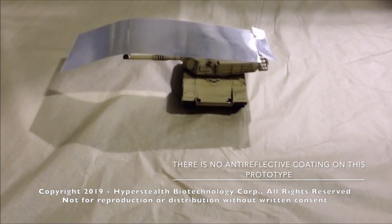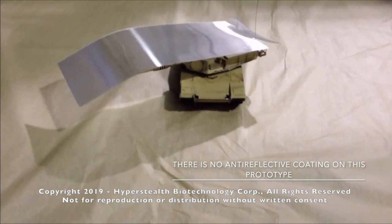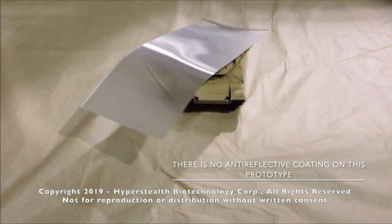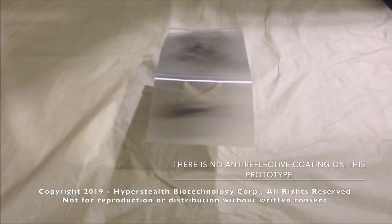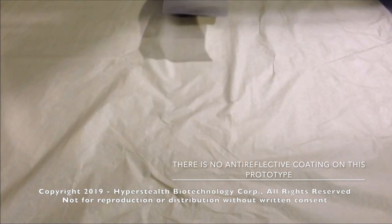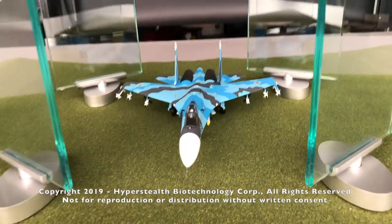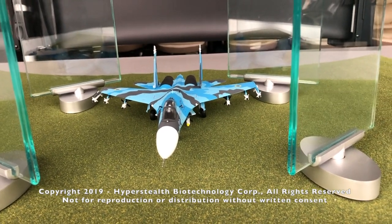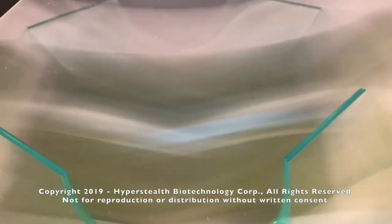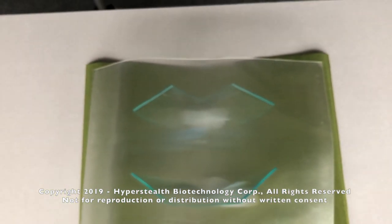Given that an Abrams tank costs about $8.5 million, and this material can make it invisible from ultraviolet through the entire visible spectrum, all the way to the shortwave infrared and block the thermal signature, this thin REMARC version of our material would be a practical addition. Inexpensive aircraft hangars using this material could hide the new $100 million F-35 fighter jet at an airbase, or even the $250 million F-22, or the massively expensive B-2 stealth bomber that costs a whopping $2.2 billion per aircraft.